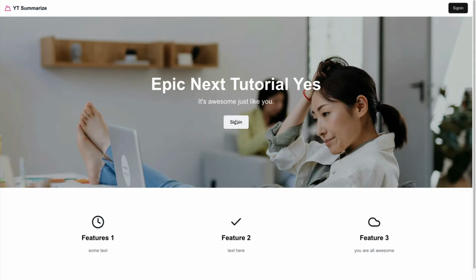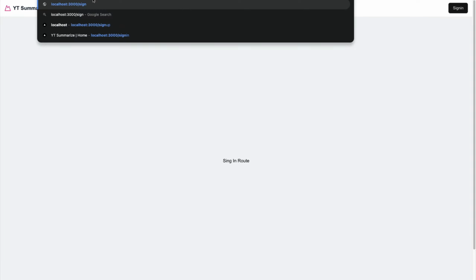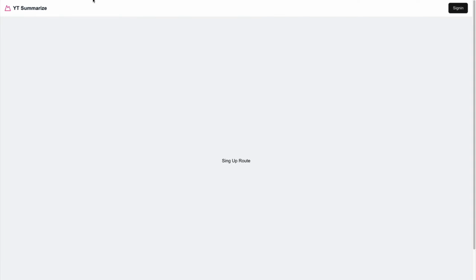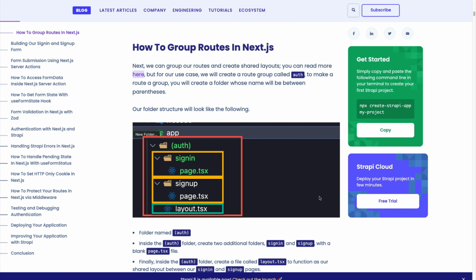So now when I navigate to sign in, notice you'll see our sign in component showing, which is not much yet. And if I go to sign up, you would see the same sign up route. And notice how here we are not needing to put auth before because we are grouping our routes without affecting the URL path here. Now that we have our group routes, we can continue to creating our forms for sign in and sign up. And again, you could always use this blog post as reference. That's why I created it in the first place.